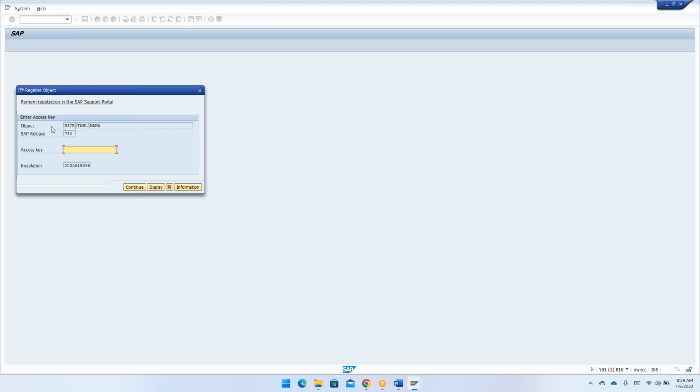Remember always that you might have access to edit it, but we should never ever do that, either in ECC or in S4. And even if you ask for the access key, no one is going to provide it. So it will always be display mode.